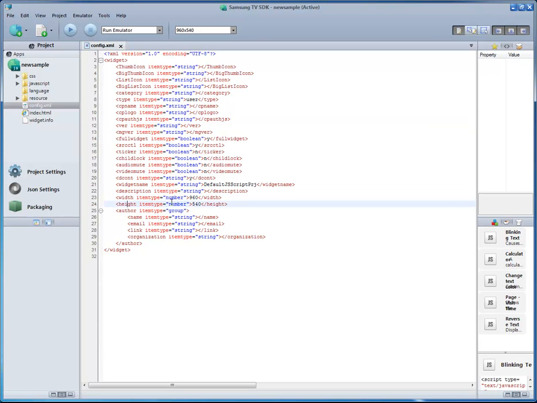The width and height are to be given to specify if it's a full screen app or not. A 960 by 540 dimension implies that it's a full screen app. Widget name is the name of your app. Additionally, you can add some description.